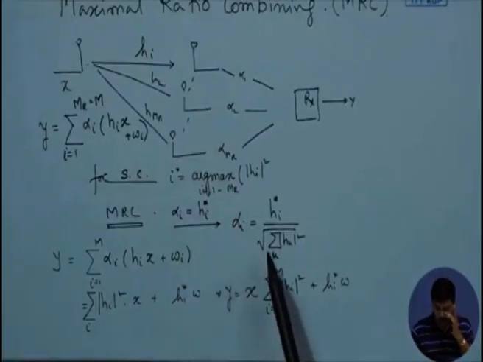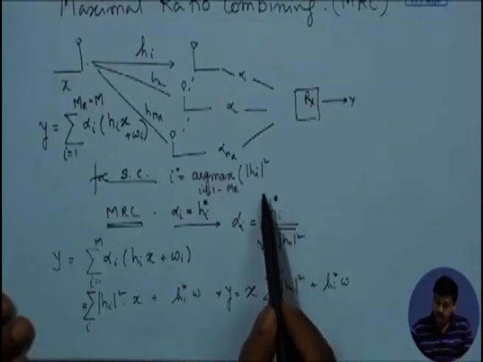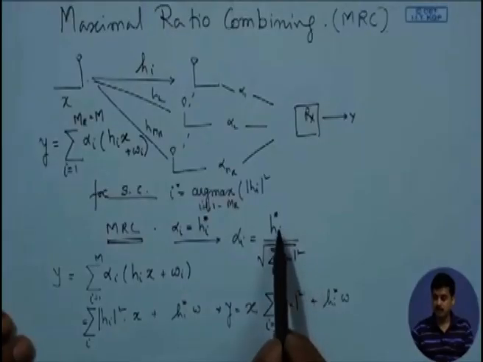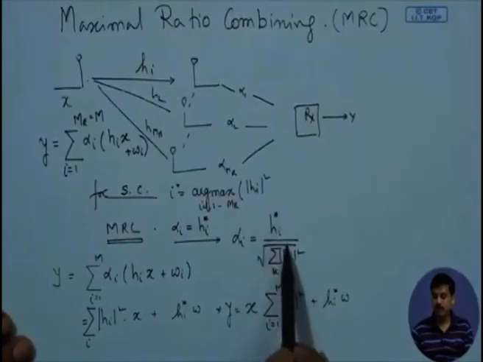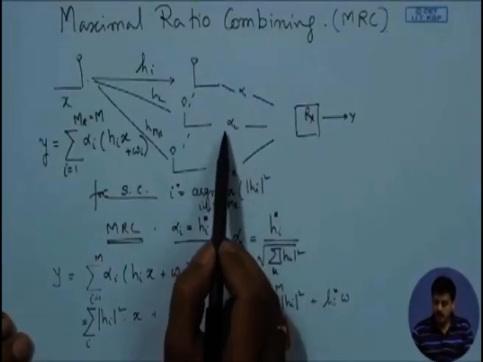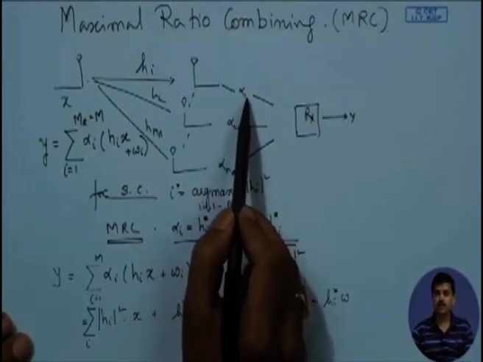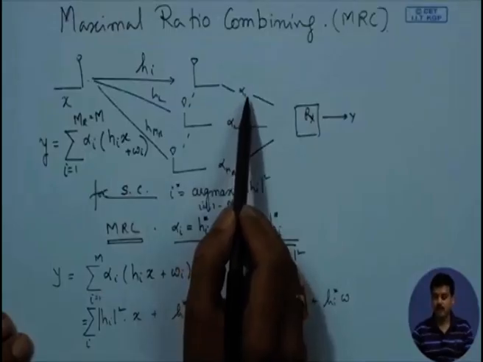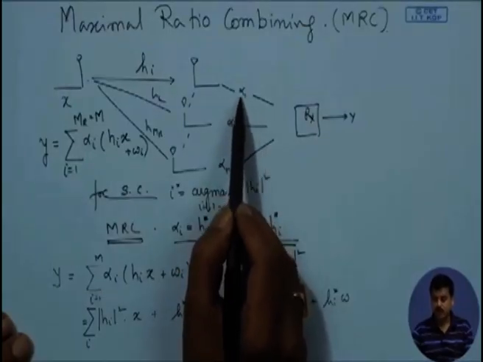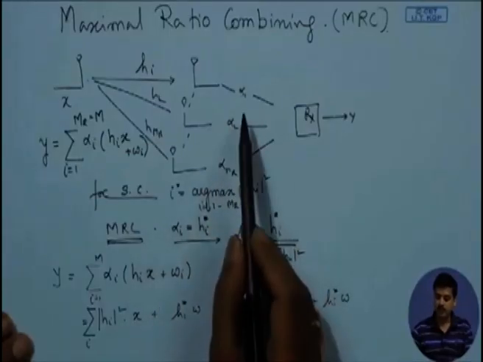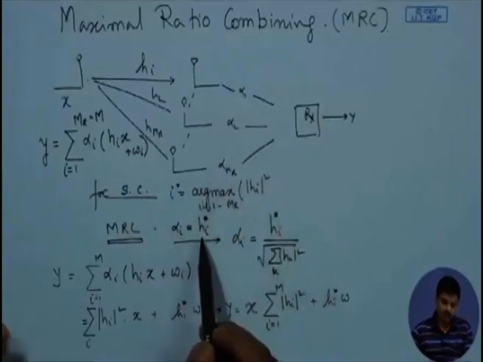Now if you look at it, we are putting the weight of the branch corresponding to the strength of the branch compared to the other branches. So it's basically the ratio of the strength of that branch over the total signal strength. The advantage of this is, if some of the branch is good, you are putting more weight to that. If one of the branch is weak, you are putting less weight to that, because the error probability of this branch will be better than error probability of that branch. But I am not leaving out any branch, I am taking it but simply putting less weight to it, and the weight is being made proportional to the channel strength.